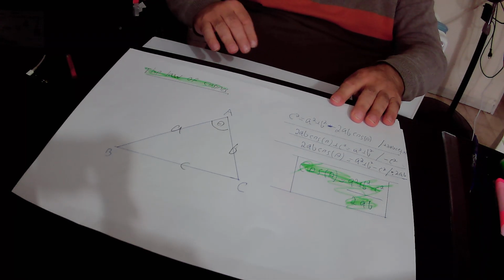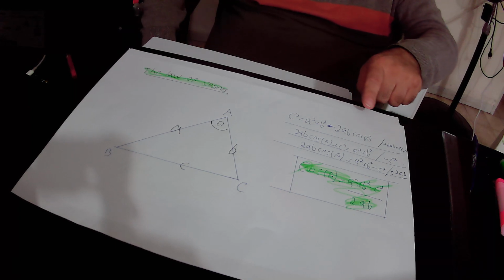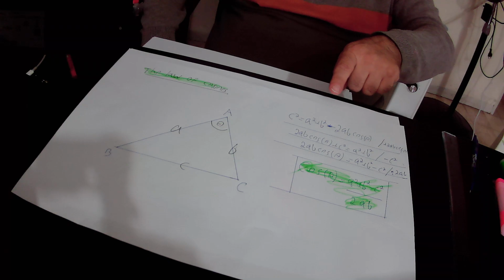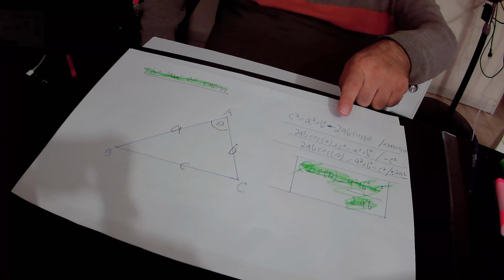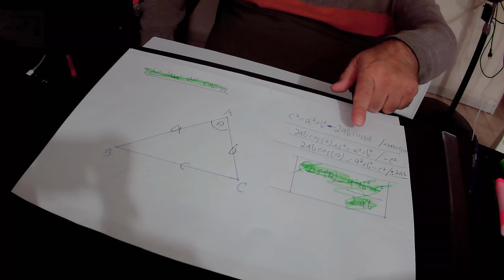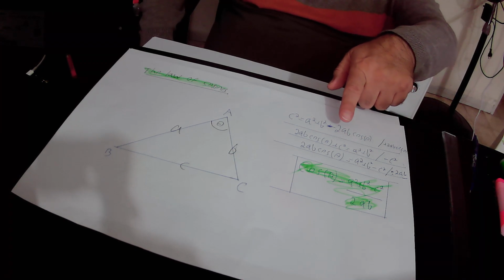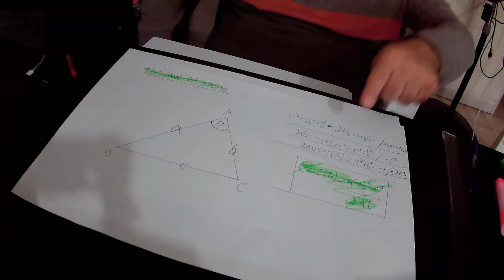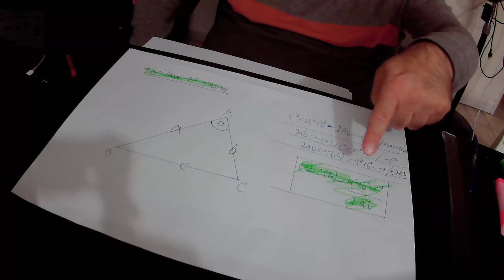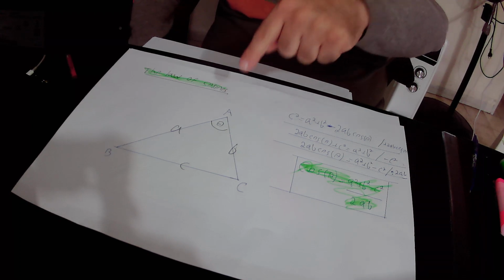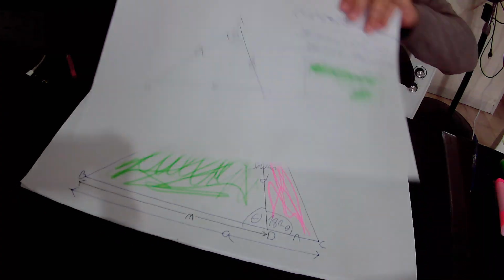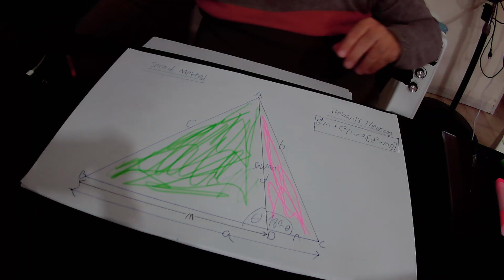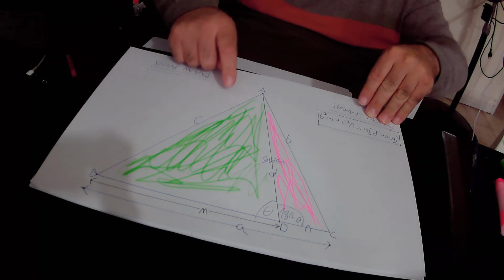Okay, then we added to this equation 2ab cosine theta, and found out that 2ab cosine theta plus c squared equals a squared plus b squared. Then we subtracted c squared from this equation, and we got that 2ab cosine theta equals a squared plus b squared minus c squared. Then we divided this equation by 2ab, and we found out finally that cosine theta equals a squared plus b squared minus c squared over 2ab. We implemented the law of cosines in the green triangle ABD.